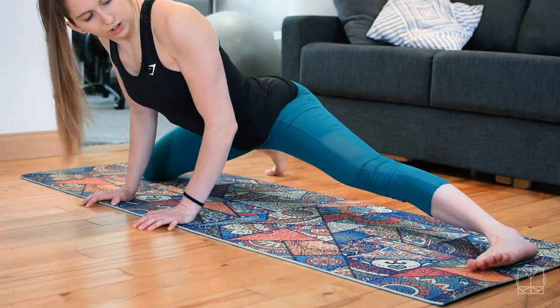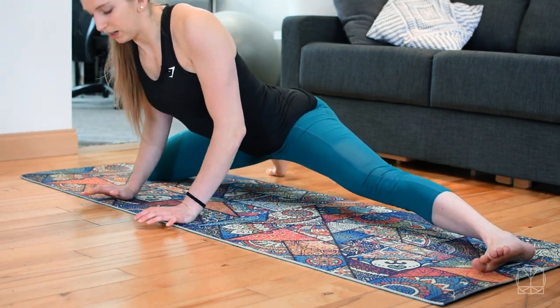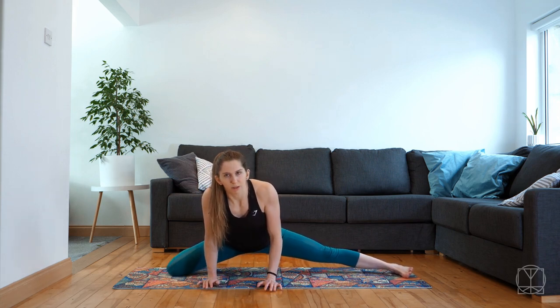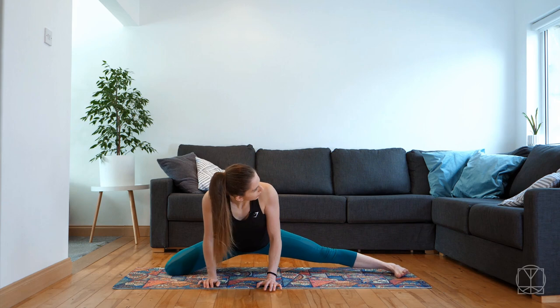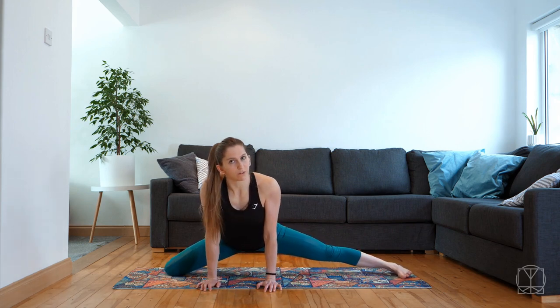And you're going to go a little bit wider with each rock. So you can see I'm getting a little bit lower, a little bit closer towards that middle split, but one of my legs is still bent, taking some pressure off, a lot of weight in my hands. So we're still going to do a few more.